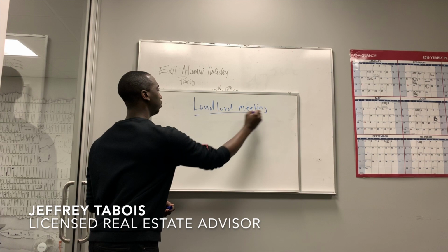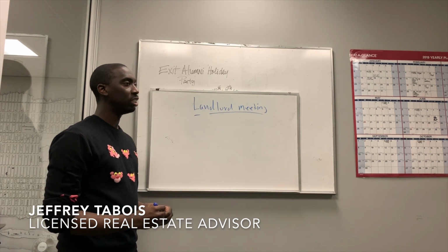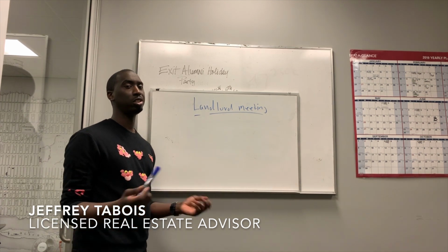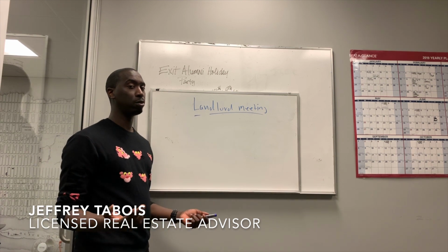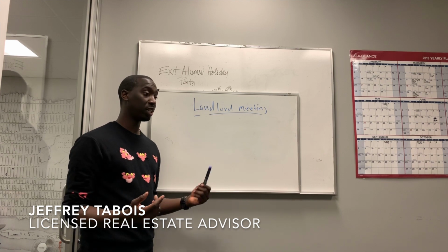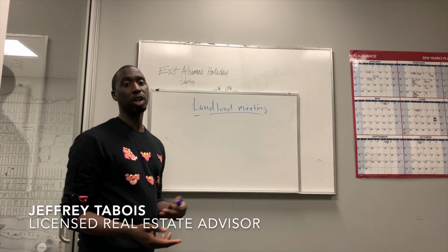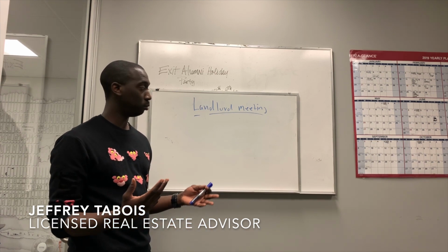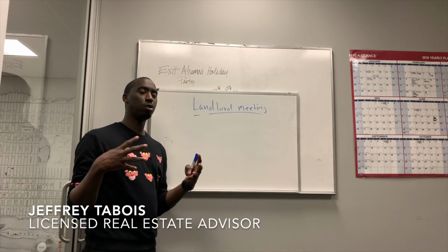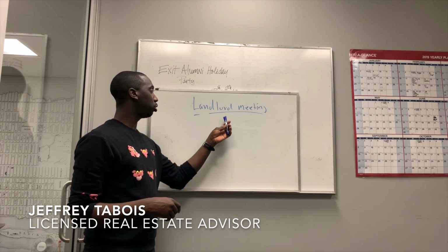Right? Some landlords, if they're big or they're small, especially when they're small, they usually require a meeting. They want to sit down, talk to you, see who you are, ask you a couple questions. It's not uncommon for a smaller landlord to do this. Bigger landlords really just sit down, sign the paperwork, ask you if you have any questions about your lease, and so on. But the smaller landlords, it's a little bit more intimate. They want to get to know who you are and why you wanted their space.